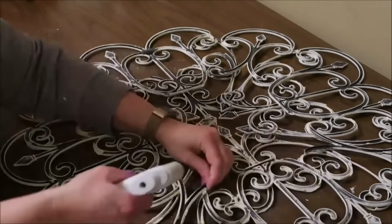To start off, I'm going to remove the label from the back of the tray. A really easy hack for this is to use a hairdryer or a heat gun. And then I'm going to just go over this lightly with some sandpaper just to get rid of any little splinters. Then I'm going to give this a coat of paint using some black chalk paint.